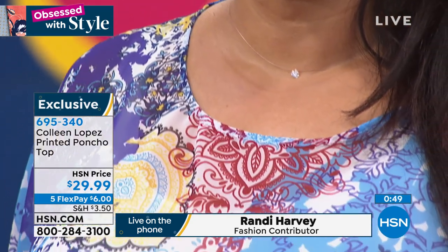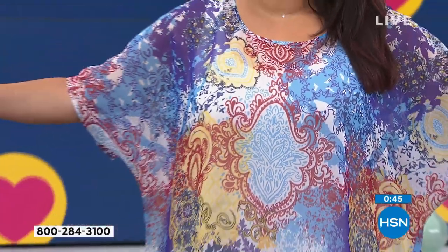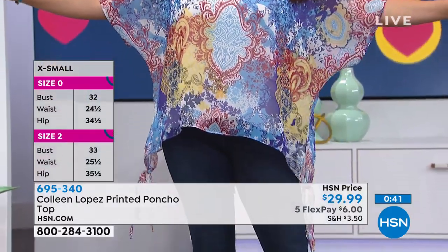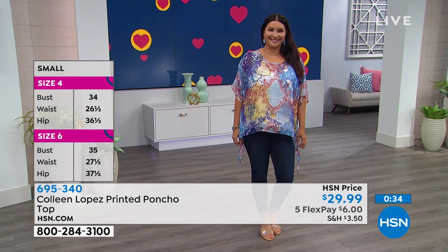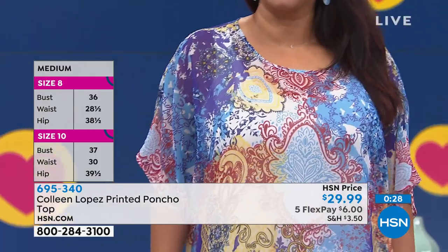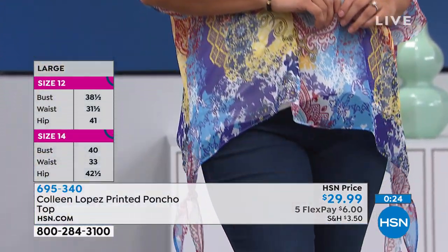The paisley looks fantastic. And Annette, are you in your true size? Are you in a large? Yeah. Okay, so that really is how it's designed to fit. I'm in my true size as well, but you can see that it's just generous and kind of floaty. Each one does need something underneath it, though, I would say. This would be great as a bathing suit cover-up, though. It would be great if you like to wear one column. Like, I like to wear all black when I wear, like, a black legging. A black tank, a black legging, and then one of these.